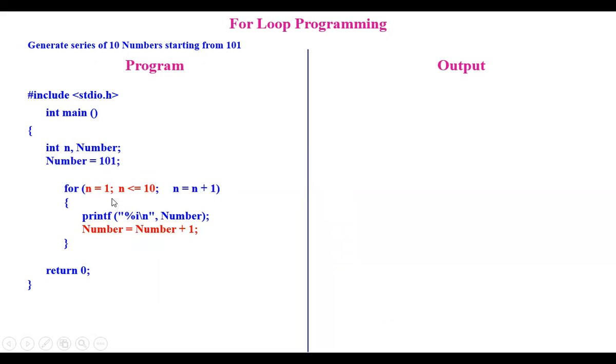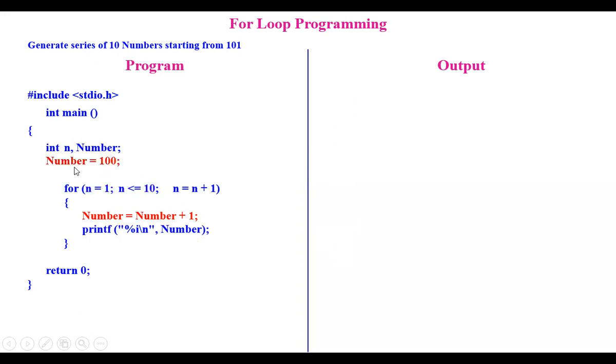Suppose I want to write n is equal to 1 in the for loop. I have taken for loop. N is equal to 1. In that case, the loop should be continued 10 times. So n less than or equal to 10 should be taken. Clear? So like this, you get the output like this.